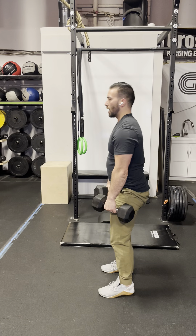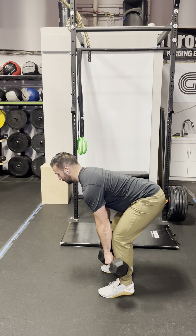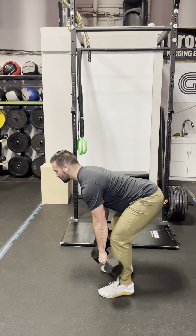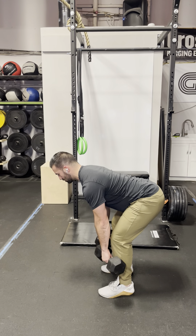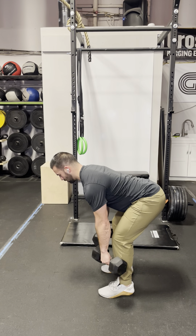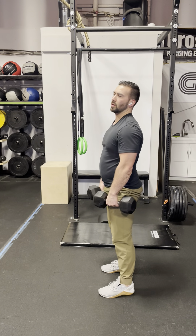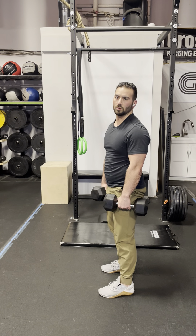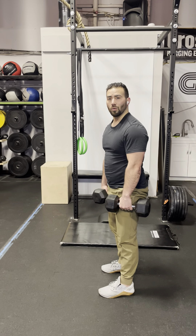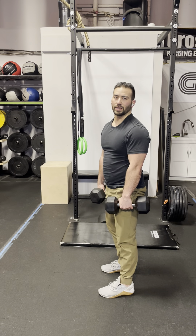If you don't have the flexibility, you can bend over and just pause at mid-shin or just below your knees. Keep it nice and tight to the back, neutral spine, and gaze just out a little bit in front of you or just in front of your face. Pull and pause. Depending on what weights you have available, work up to a heavy set of eight reps or you can add some tempo in there.